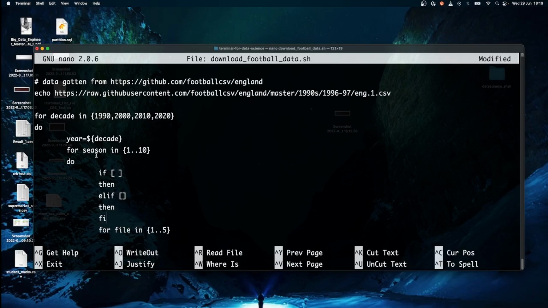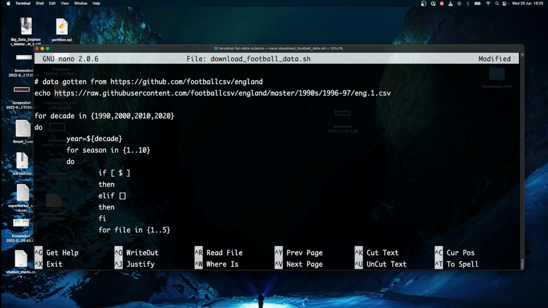So this is the beginning of the if statement, then this is the end of the if statement. It has then, it has elif, it has then, it has else, but I will not use else because I want everything to fall within a condition. So I'm going to start with the decade of 1990.